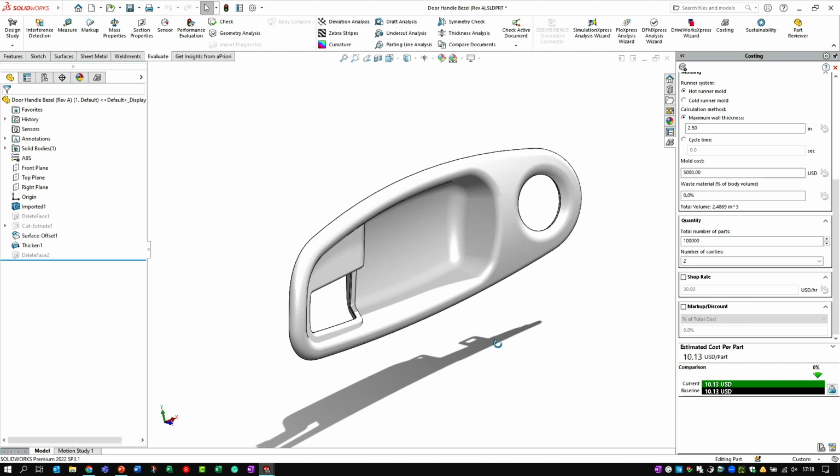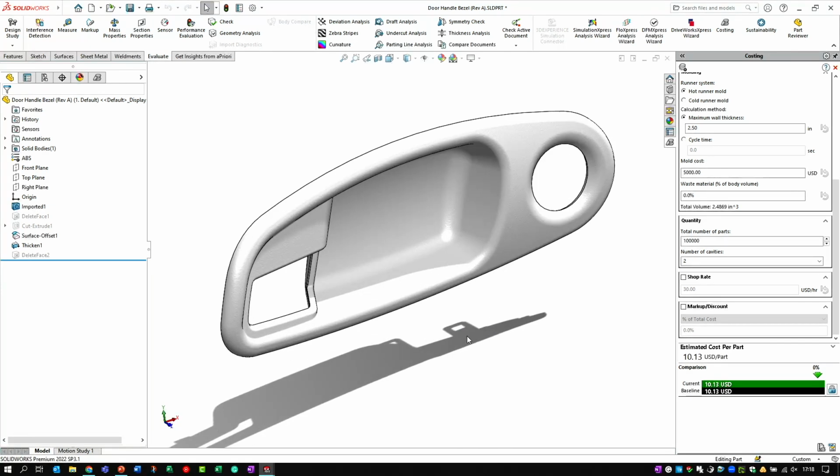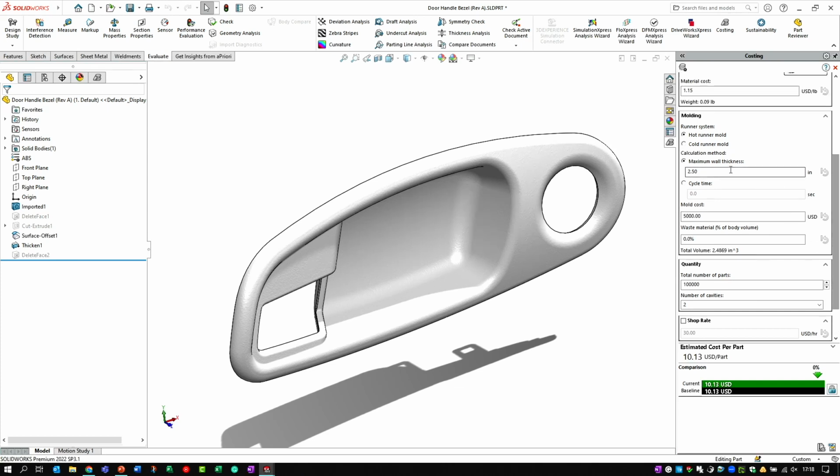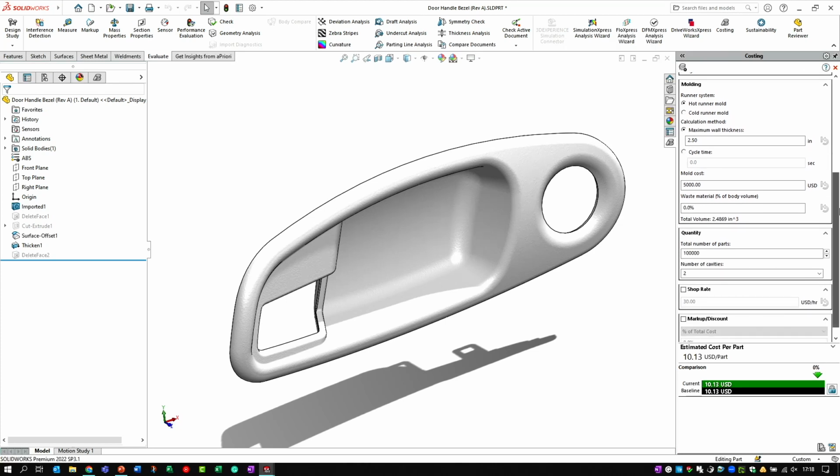And this is where the first part of the experiment fell down a little bit, because I need to know the cycle time or the maximum wall thickness of the part. What that really means is it's not taking into account much other than my maximum wall thickness. That's definitely something to be aware of. I can do my thickness analysis and find what the maximum is, but unless I know the accurate cycle time, the costing is going to be off, especially if we've got very large volume.